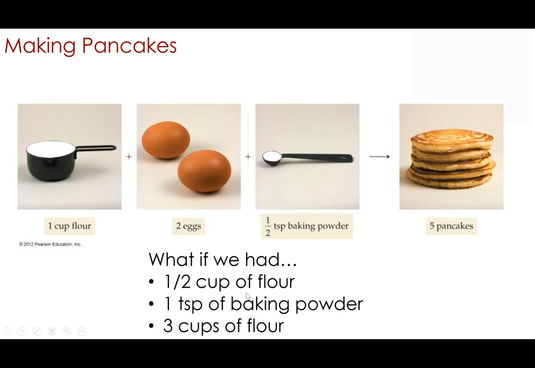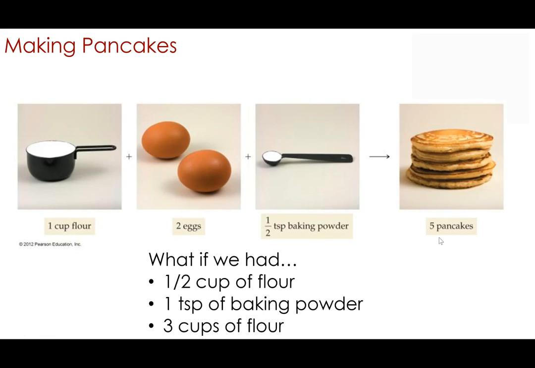It's awesome. Okay, so again, I got a whole bag of flour, still live on a farm, plenty of eggs. I open up my pantry and I have 1 teaspoon of baking powder. If I have 1 teaspoon of baking powder, how many pancakes can I produce? Yeah, I can produce 10 pancakes, right? Again, stoichiometry in your head. And now I've got a whole box of baking powder, still live on a farm, whole thing of eggs, and I've got 3 cups of flour. So I put those 3 cups of flour in, and how many pancakes come out?